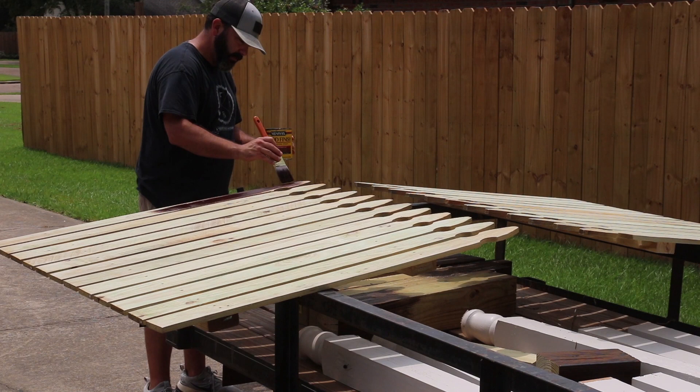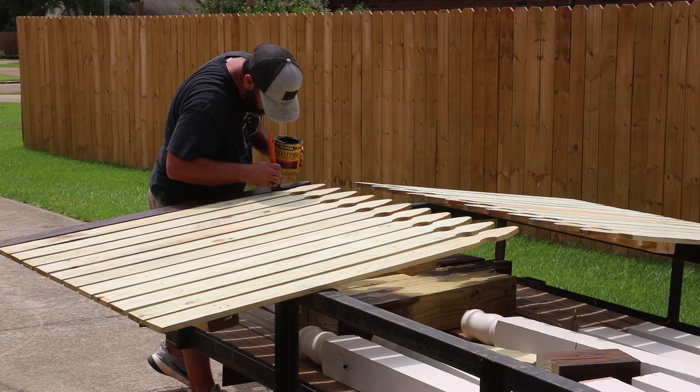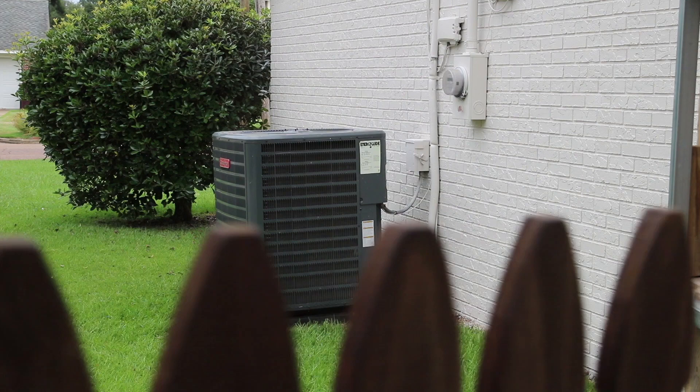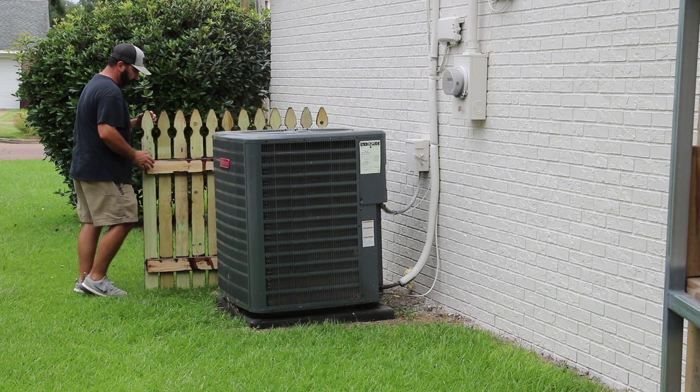Here I'm staining the fence panels and I've got an interesting little tip for you. I'm using an English Chestnut stain without mixing it up. English Chestnut has a red tint, but I don't like the red tint — I like the brown color I get out of English Chestnut without mixing it. I'll remove the top and just dip my brush without going all the way down, and I get this brown color that I just love and can't find in any other stain.